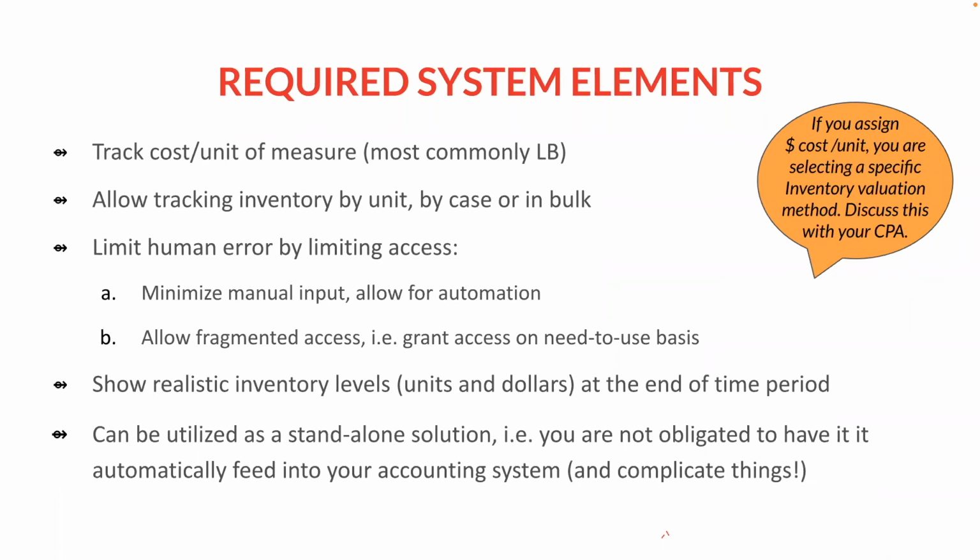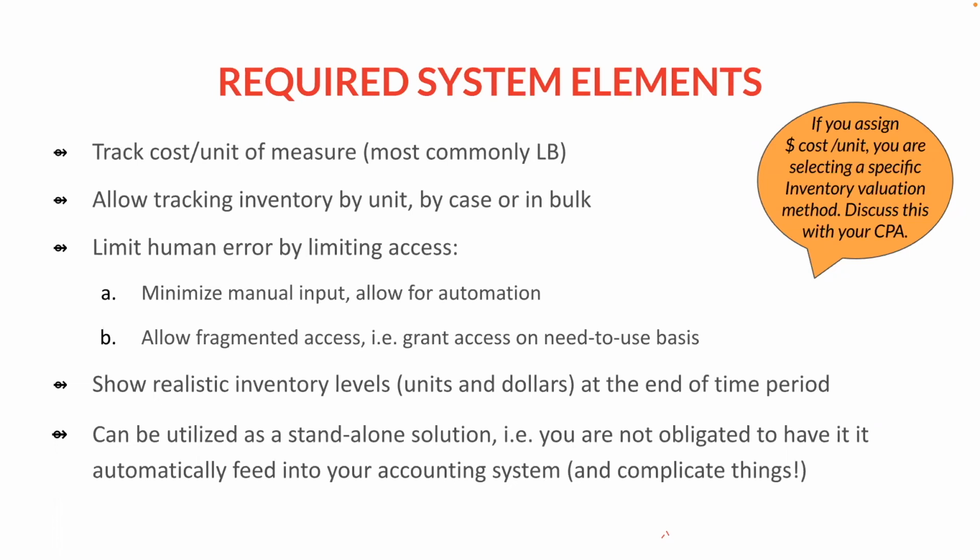It needs to be able to help you limit your human errors. And you do that by limiting access, minimizing manual input, or allowing for automation. So basically, having people touch it as few times as possible. And if they do, instead of filling in a field, for example, it's a drop-down menu or something where they're selecting as opposed to freehand entering things.